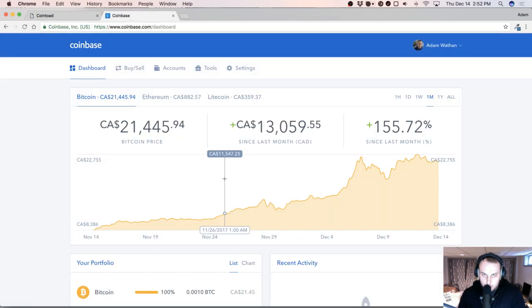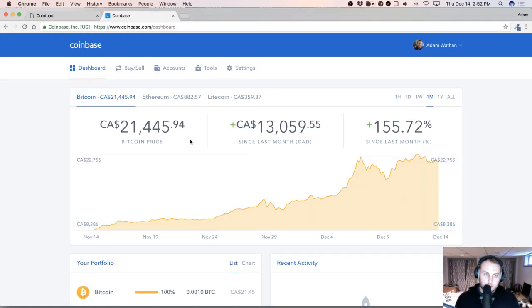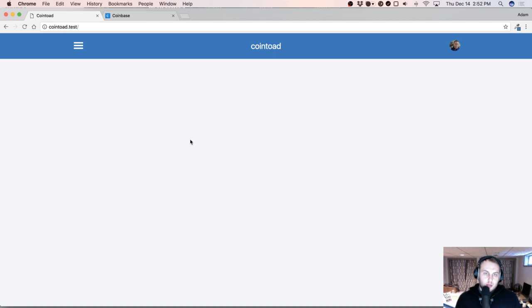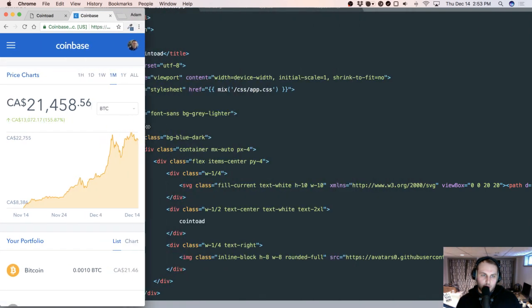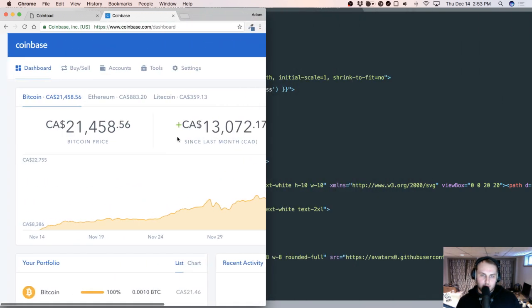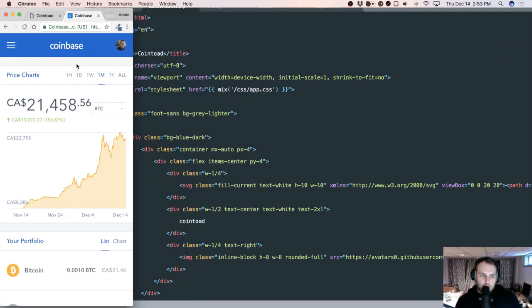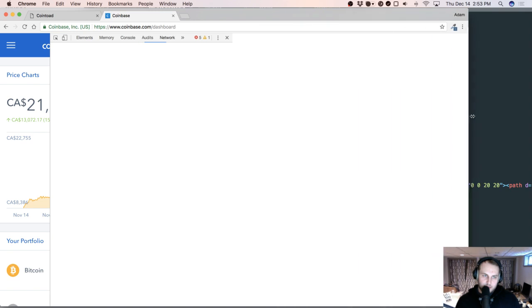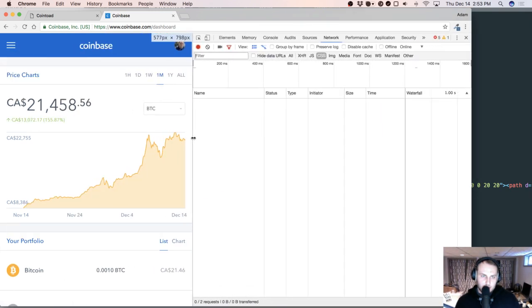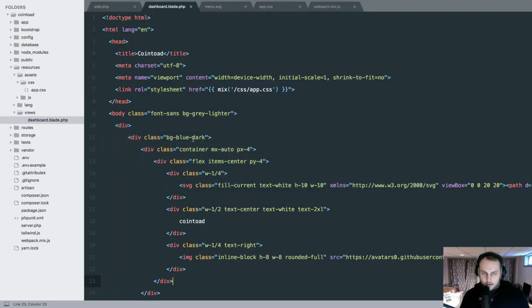Okay, so that's looking okay, I think, and I think our responsive, our mobile version is still the same, so that's solid. Okay, so Coinbase's responsive stuff is not great. You can see they have a mobile view and they have a desktop view, but here there's horizontal scrolling. I think we can sort of improve on that. So why don't we just have it be like this on really small screens, but maybe at small and above, which I think is 576 pixels in Tailwind, we'll switch back to the standard menu, which I think is going to work out okay. So let's add some changes here.